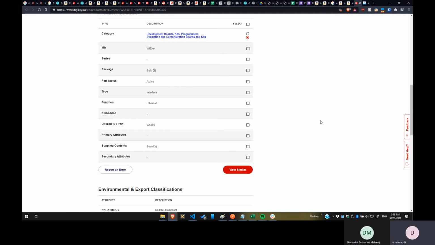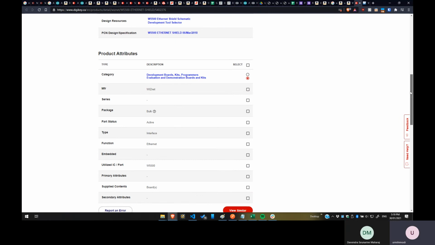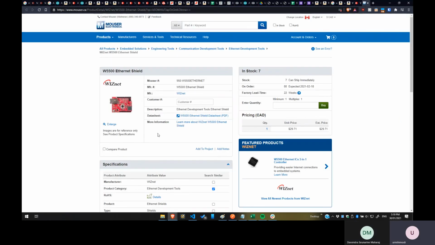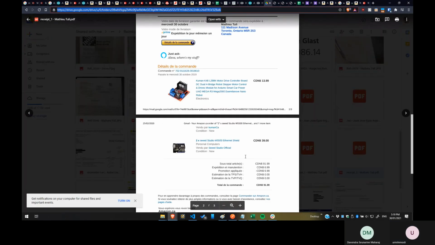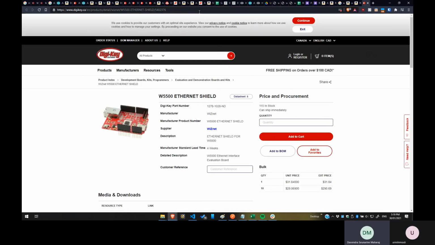It works, honestly. DigiKey is pretty reliable. Let's check Mouser. You can get it, but no, we need it earlier than the 18th. Okay, so each one is $30. How much did Matt spend on it? About $40. So this is pretty good. DigiKey, do they have a pickup or curbside? I can just go quickly and get it. They're like the Amazon for electronics. Oh, you have to order them online.